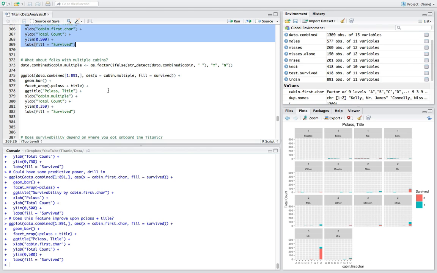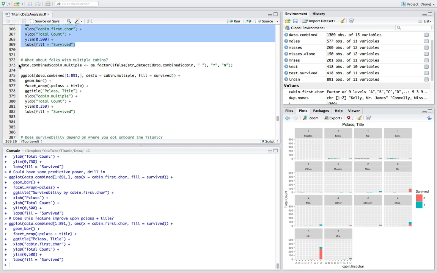if you don't have a lot of money, you're going to try and probably cram as many folks as you can in a room, and you're not going to necessarily have more staterooms. That's either a reflection of you just have a lot of money and you can afford more space, or maybe you just have a larger family. Either way, you're talking about more pounds, so more wealth, intuitively more likely to survive. But let's check it out anyway, because again, we're data scientists and that's what we do.